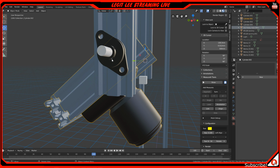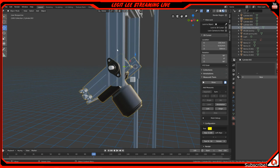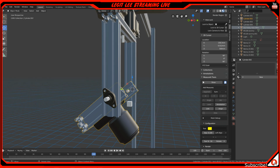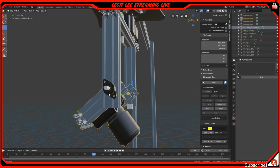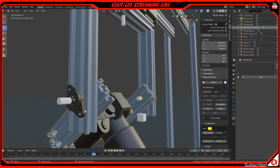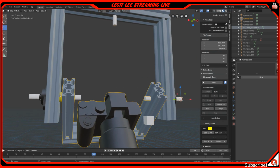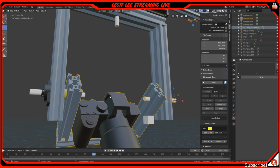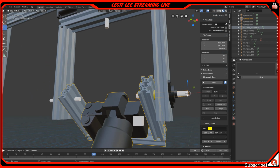So in the future I'll be actually designing this from scratch, like how I'm designing it here, but in real life, and I will be drilling out the holes and everything. So I'm going to be using an 8mm rod, which I already have, and I already have this piece. So this will be connected with a thrust bearing right here that'll allow it to move freely. And same thing with the other side.